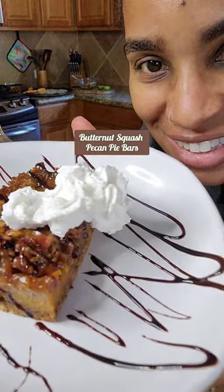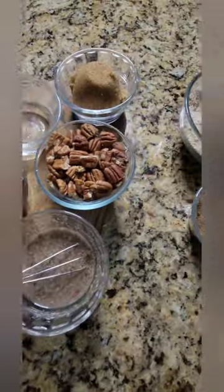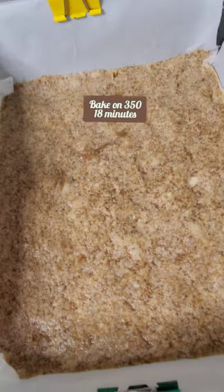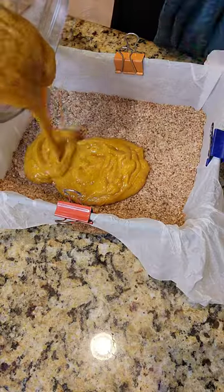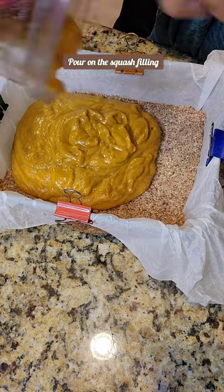All right, y'all. So let's get into this butternut squash pecan pie bar recipe, y'all. So basically, I have combined two dessert recipes that I've made over the past couple of weeks, that being my squash pie and my pecan pie bars, and I made them into one dessert.